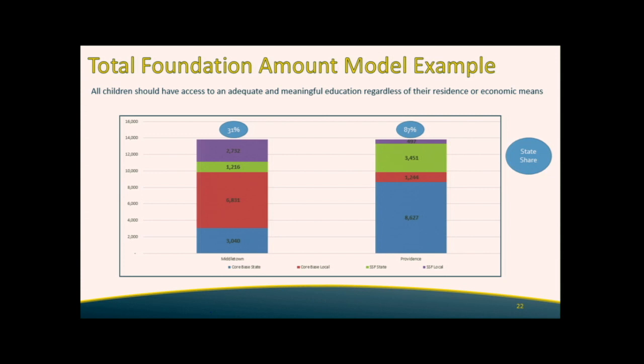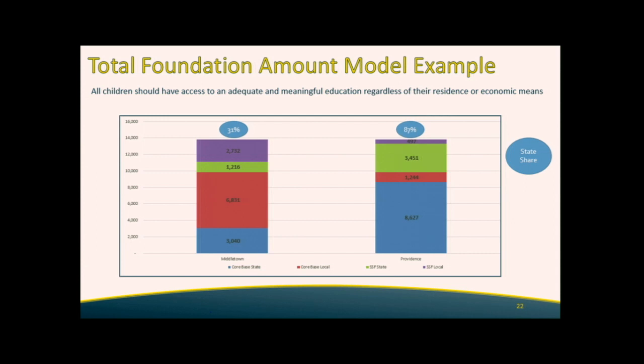And you see how it's intended in the formula to make sure that even though the funding sources change, with differences in where the money comes from, ultimately that amount remains the same. And so what you'll see is the bottom blue part is the core base amount that is the state's share. So you'll see in Providence, the state pays a significantly greater portion of that core amount, and in Middletown, the local town pays a significantly greater amount of that core. So the blue and the red ultimately add up to the same, but you can see that there's a difference between the state picking up cost and the city or town picking up cost.